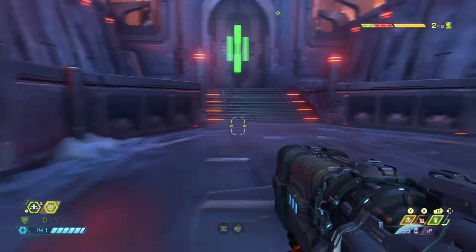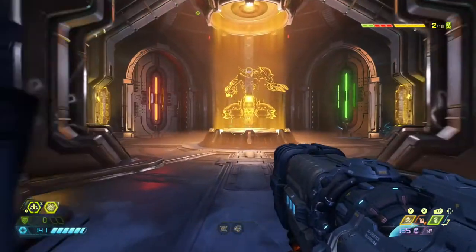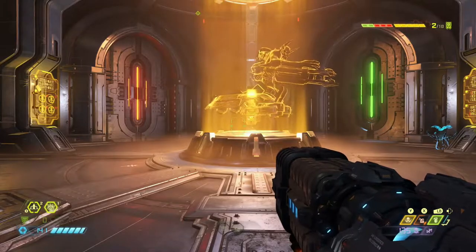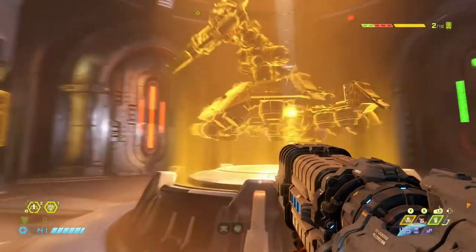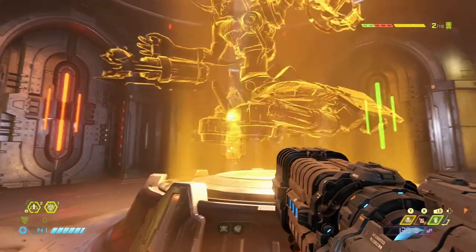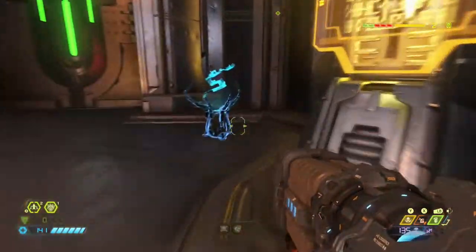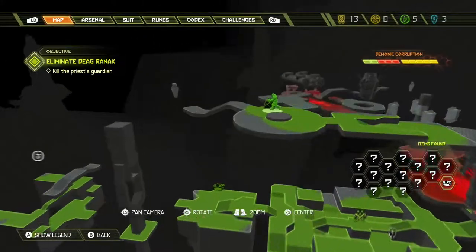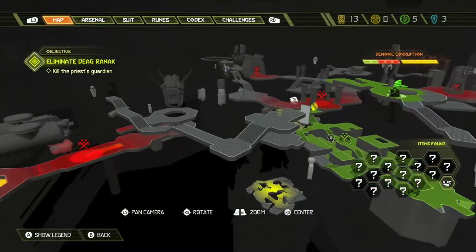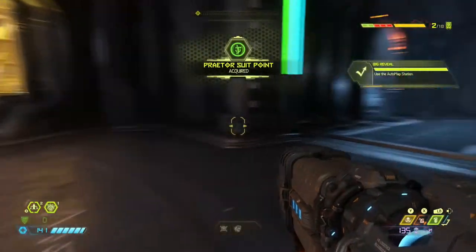Right. Let's grab our plasma rifle out. Oh no. That is him. He has like cannons with shields and big cannons on his arms. Right, let's take a look at the map layout for this. Okay, so we are literally about to head into the unknown.